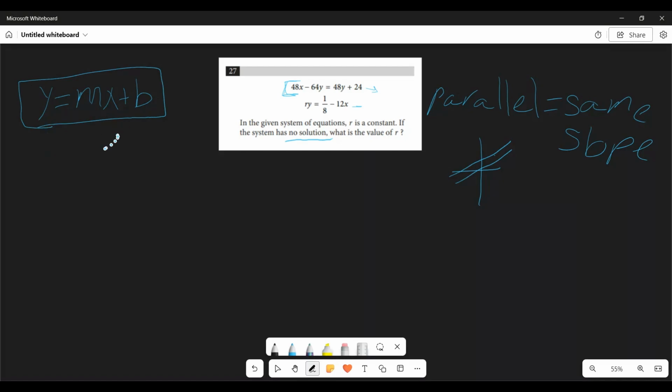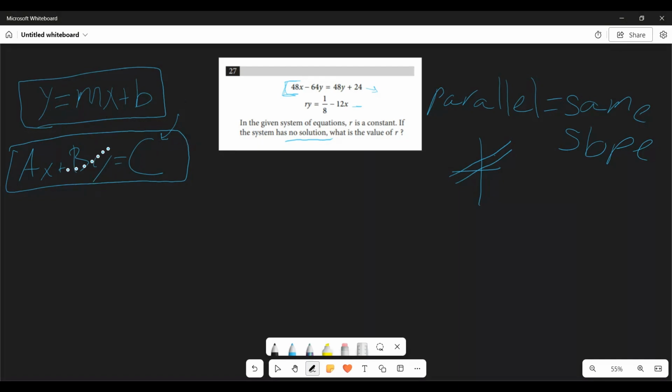Next, we can also try solving it using standard form. Standard form is ax plus by equals some constant c, okay? So I'll show you both methods. One is faster than the other, and I'll let you know right now, this method is faster than the other. So if you want to find this method, skip to the other part of the video. But right now, I'm going to show you how to solve it using slope-intercept form, okay?